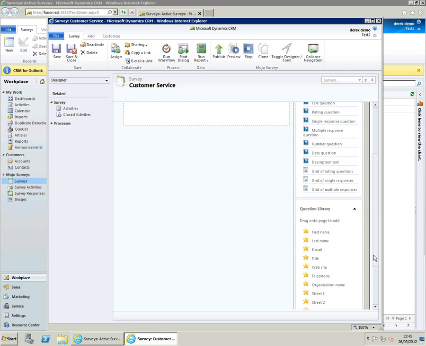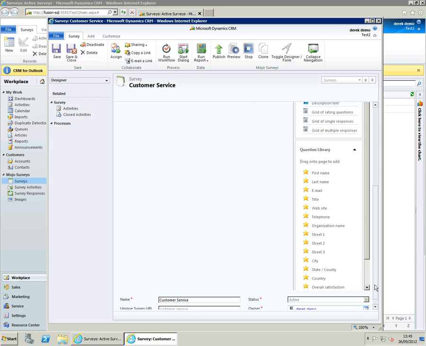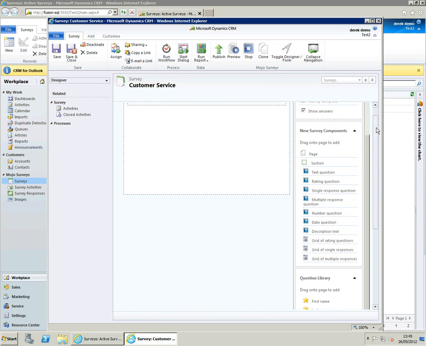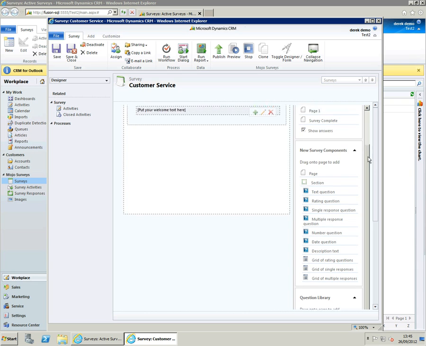Also we have a question library. So these questions are created by default in Mojo Surveys, but as you go along, if you find you have questions that are reused across multiple surveys, then you can simply check a box and they appear in your question library. So you can simply drag them onto the page again.